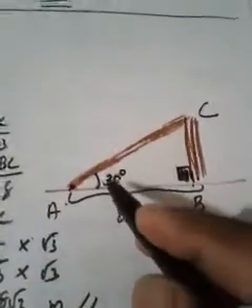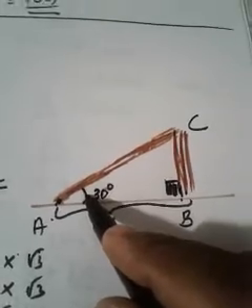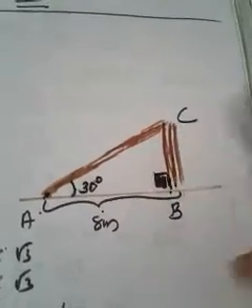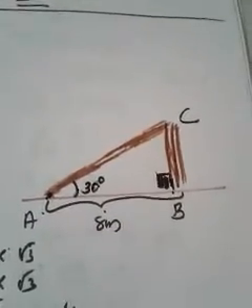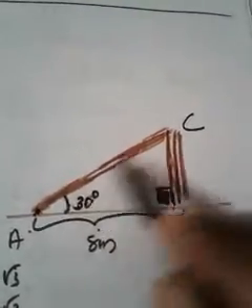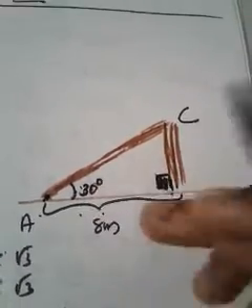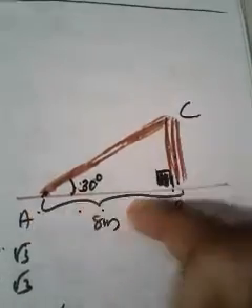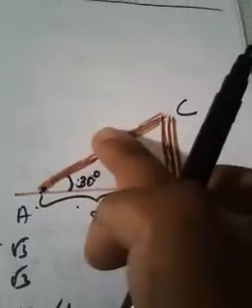Now again you can consider the angle 30 degrees. According to 30 degrees, what do we need? Anyway, we got BC, let it be there. According to 30 degrees, we need AC also, because BC plus AC will give you the total height. According to 30 degrees, AC is the hypotenuse. And what is given according to 30 degrees? The adjacent is given. So the adjacent is given, and the hypotenuse we have to calculate.